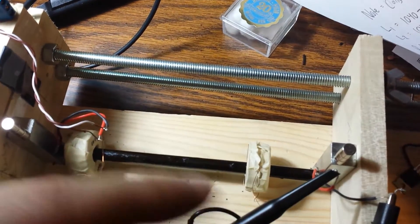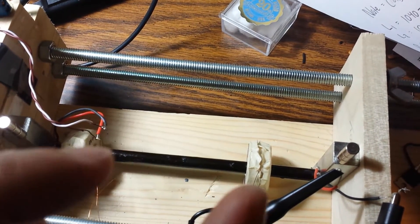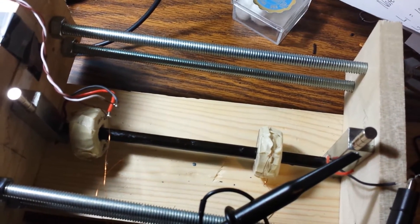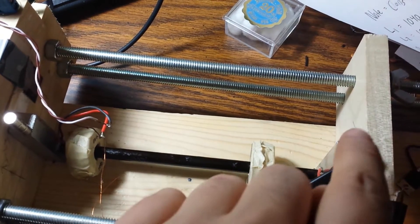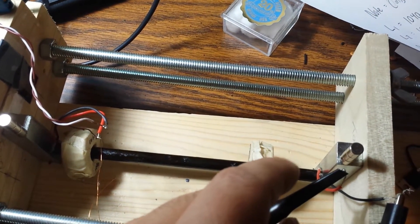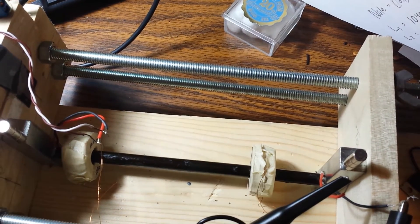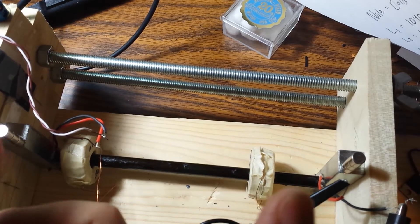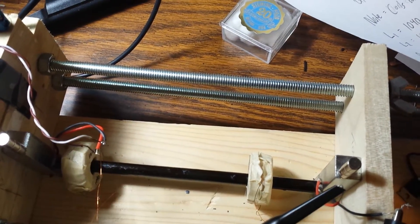When this is north and this is south, this expands as the domains go from disoriented to all being aligned along the axis — it literally causes it to lengthen. But it would lengthen on both ends, and that would result in both of these being in phase on the voltages on the piezo. However, that is not what's happening. Instead of being out-in-out-in, it's more this direction, this direction, this direction, this direction — just like a solenoid.